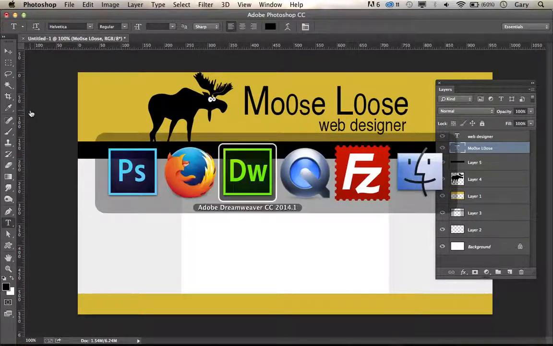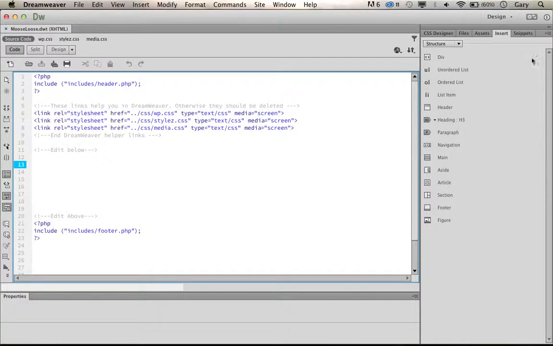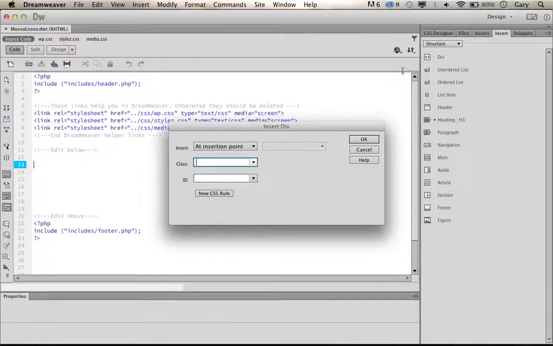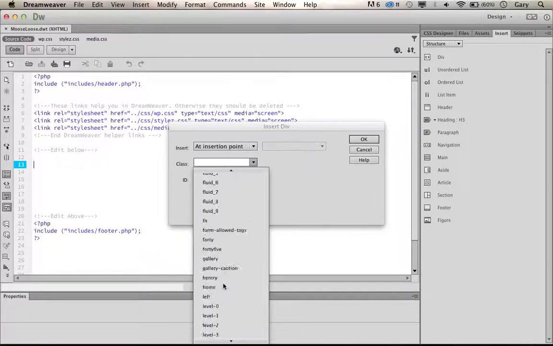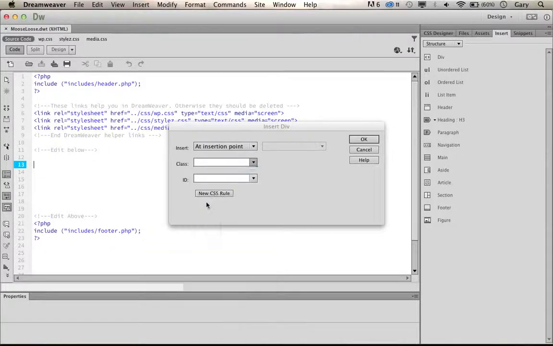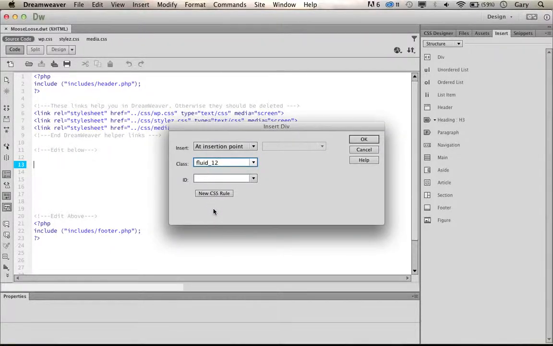So let's begin. Right now, all we have for the nav, let's insert a div, and because we want it to go all the way across all 12 columns, under class we are going to pick Fluid 12. Fluid 12 will create a div that goes across 12 columns, and let's call this navigation.